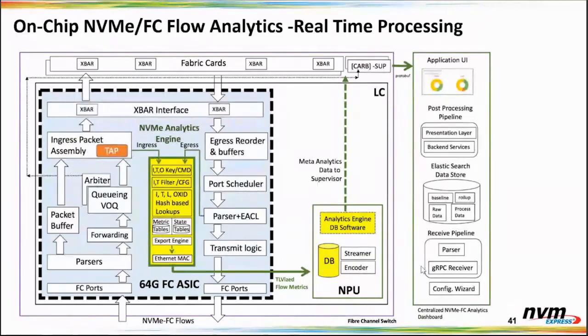Now you take all that information, and on board there's an NPU analytics process engine in addition to doing processing on chip. That NPU is dedicated for analytics on each line card. So you have 8 line cards, you have 8 NPUs within a switch, and then this switches out to the external connector where you can see this NVMe Fibre Channel flow from the historical perspective. Imagine you have 10 Fibre Channel switches, each with 8 line cards. So there'll be 80 NPUs processing the Fibre Channel analytics. Very powerful thing. Back to you, Rob.